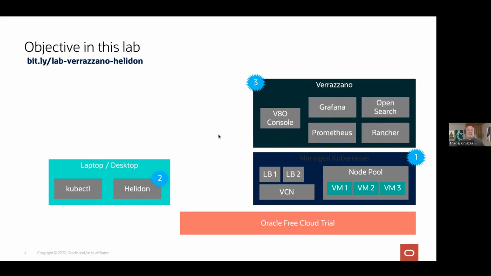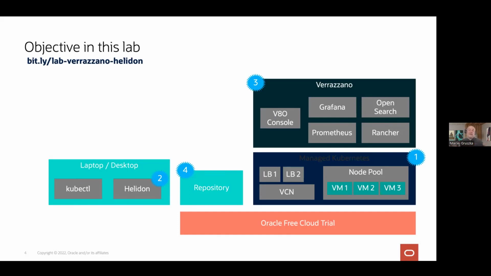Once it is done, we will come back. Whenever we finish with creation of app, we'll come back to the cloud and we will check if Oracle Kubernetes Engine cluster is fully created. And if yes, we initiate the Verrazano installation. So we will install on top of Kubernetes platform Verrazano. Then we come back to our laptop and we will package our application into the Docker container.